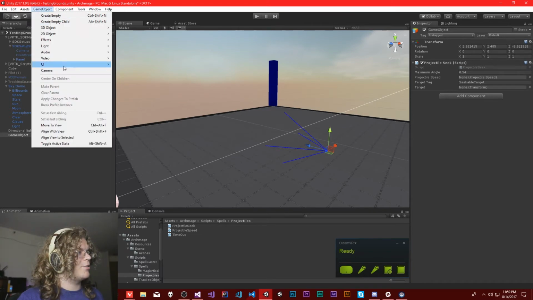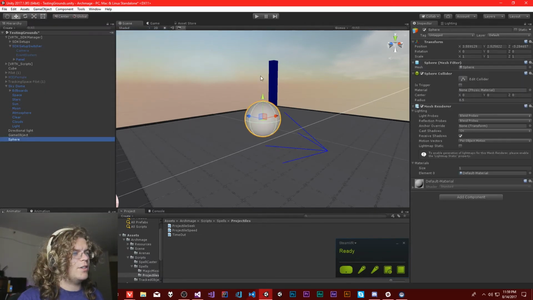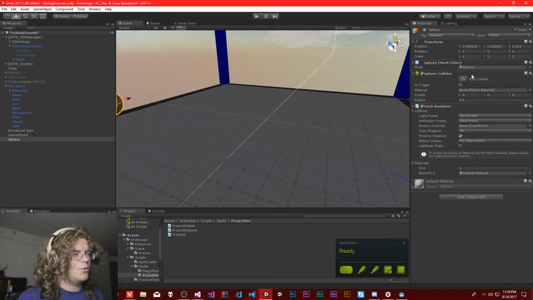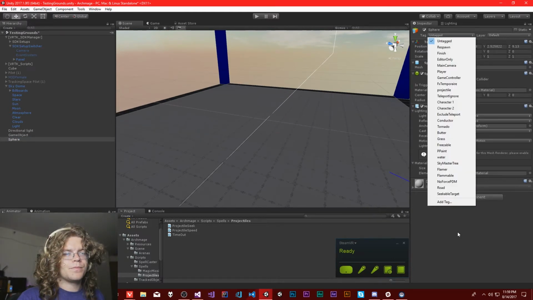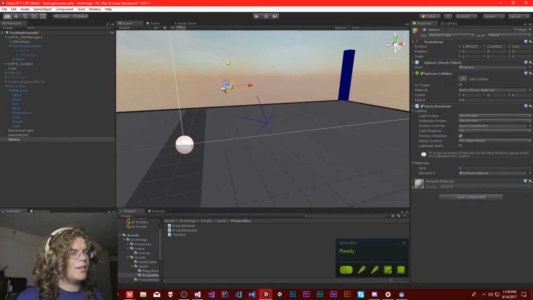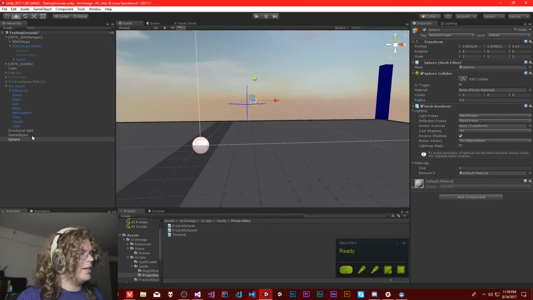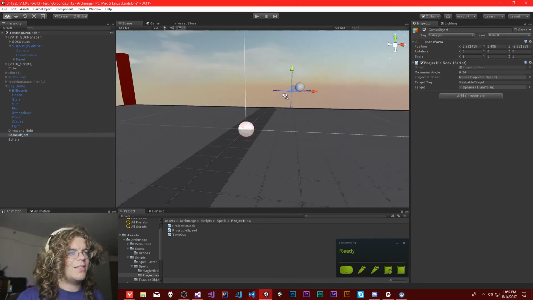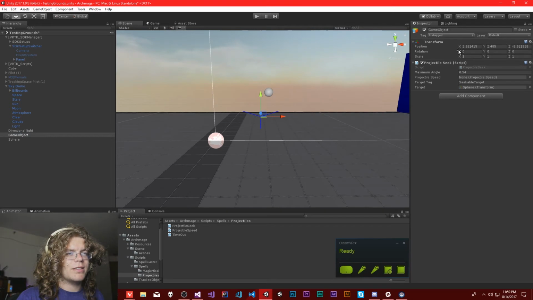And so as I create a sphere, kind of move it out that way, give it the seekable target tag, and it's very, hopefully, obviously, inside of that. Now as I rotate this, well, let's do along the Y, it should update.